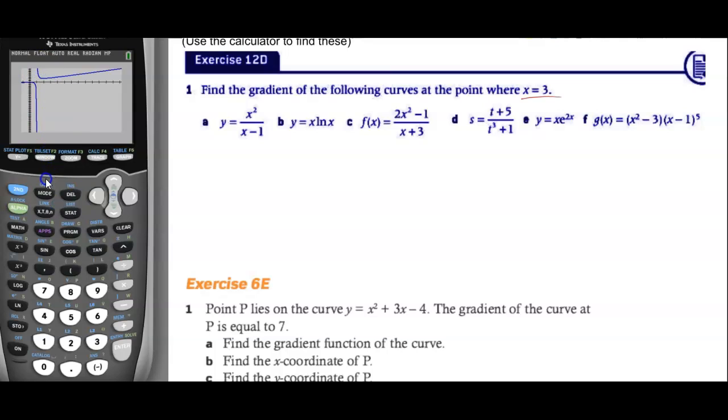Let's do it. The way you do it is you do second calc, our old friend second calc. We've used most of these options. We've used option 0, we've used minimum, we've used maximum, we've used intersect. We're going to use dy dx, which is the derivative. And then we type in the number 3. There you go. It says that the dy dx, the derivative value, is 0.749999999. If we round this, it'll be 0.75. So our answer would be y dash equals 0.75.